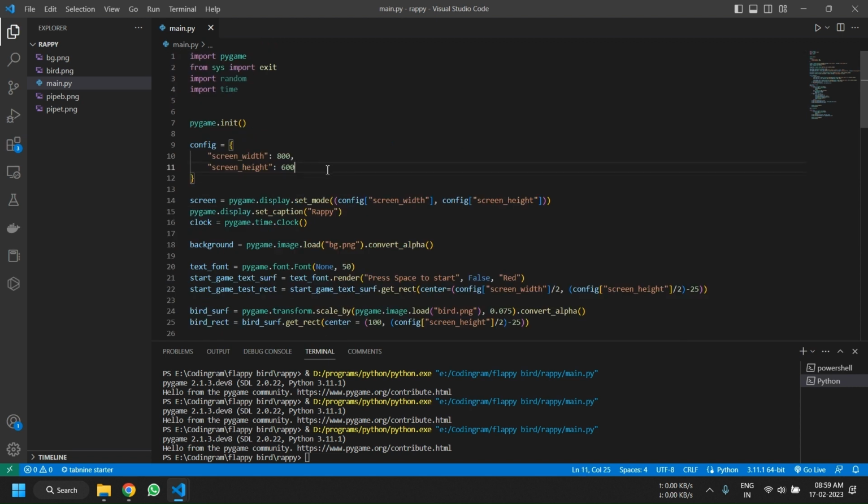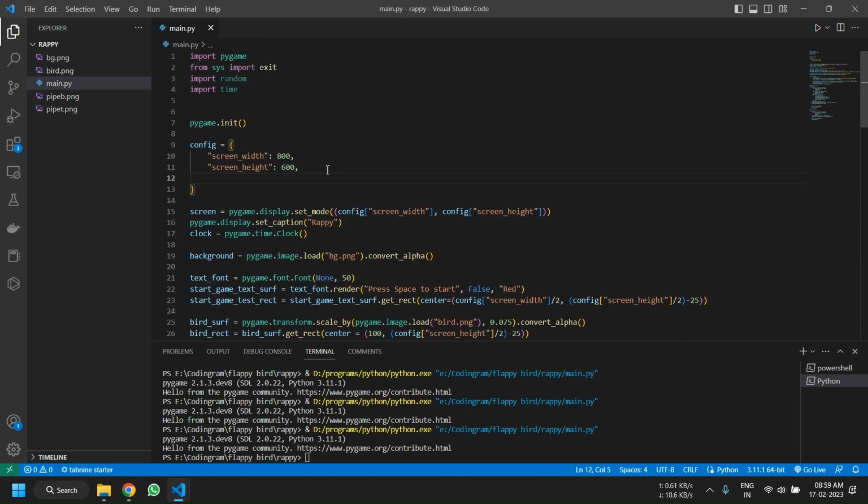Now for starters, I will be adding another config, and it would define the space between the pipes. So pipe space should be the most perfect space that I found, which is not too big and not too small, is 200 pixels.